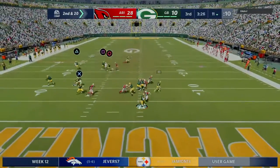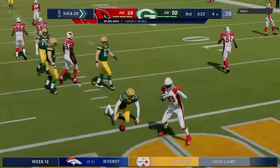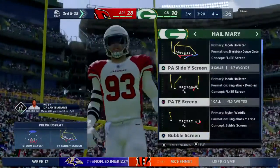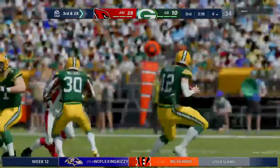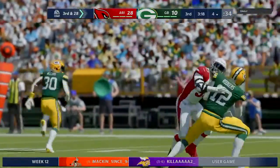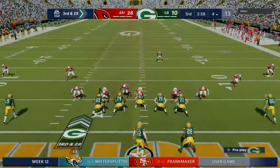Another try after the first down sack. Rodgers, pressure gets to him, and down he goes. Back at the 4-yard line. Matt Milano, he's the one that drops him this go-around. And that pass rush getting strong here. Back-to-back sacks. Rodgers now, after the sack, he'll lead the pack up on 3rd and long.